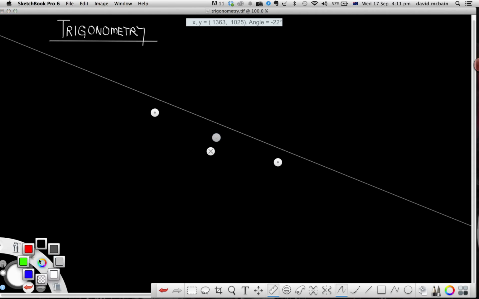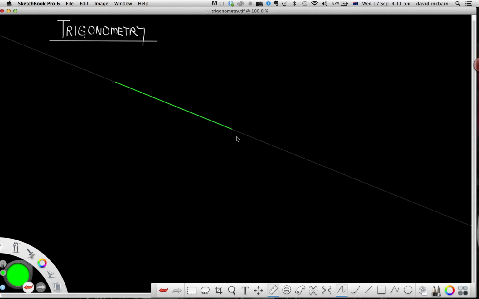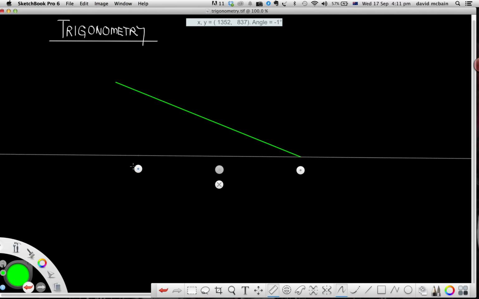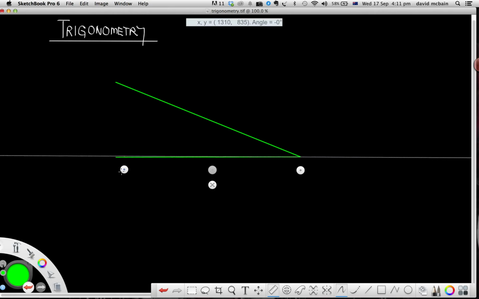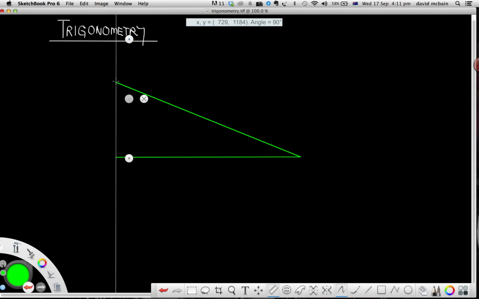Okay, so I'm going to draw a right angle triangle now. And I'd like you to draw one as well. Okay. So the key to making trigonometry very easy to do is knowing how to label your triangle. Okay, so there's our right angle, our 90-degree right angle. So we'll be talking about triangles that are pretty much exclusively at this stage 90 degrees.